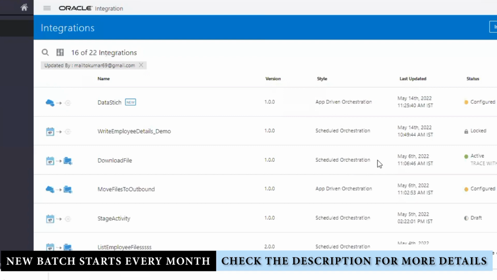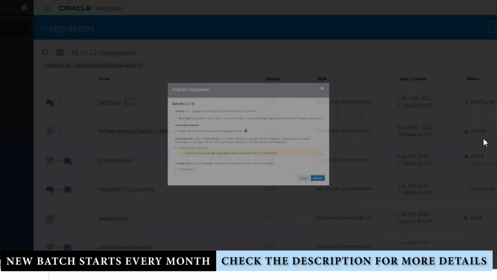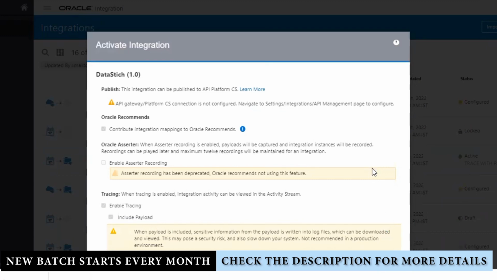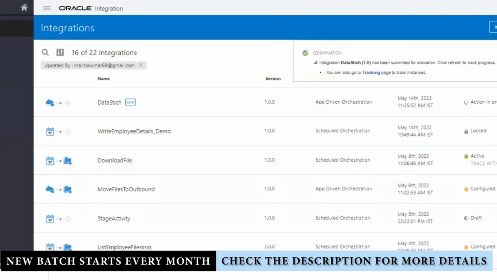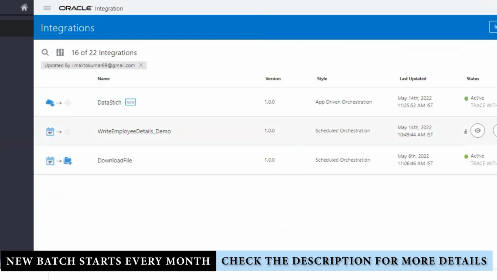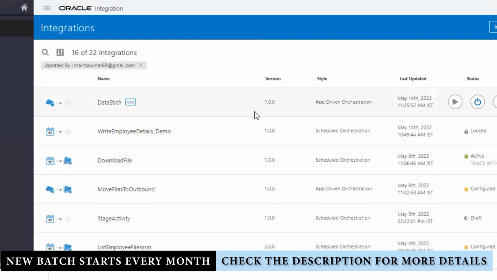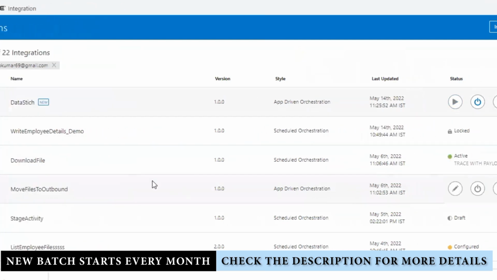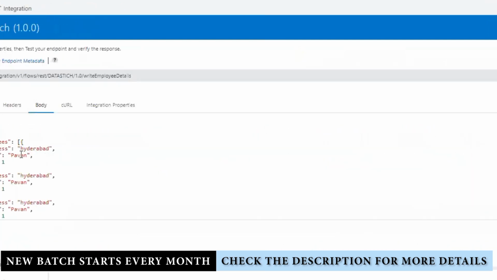In this case, we are appending it. Now let me test it. I will test from here.